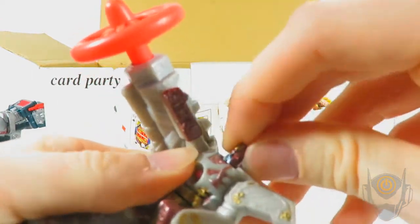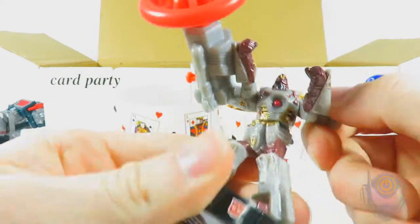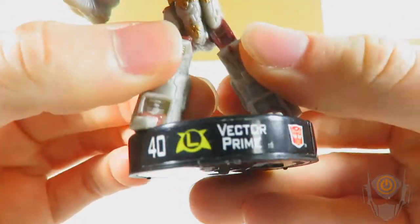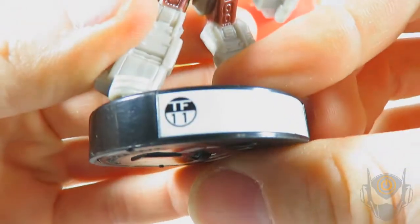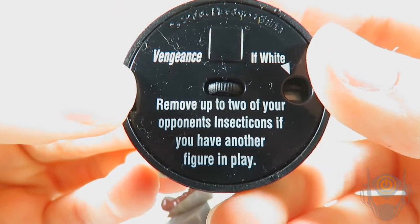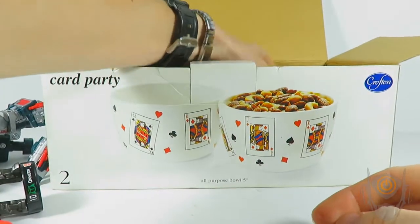I believe some of these little figurines could actually turn their heads, because they do have articulation, even though I'm not showcasing it. There, it's there. So, 40, leader, I'm guessing. Number 11, Vengeance. Remove up to 2 of your opponent's Insecticons if you have another figure in play. Huh. Catchy.